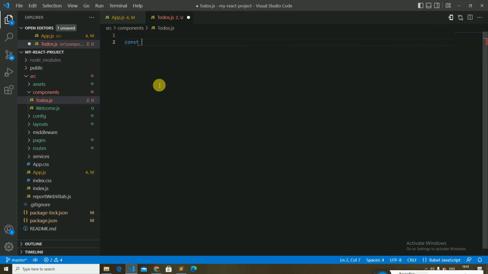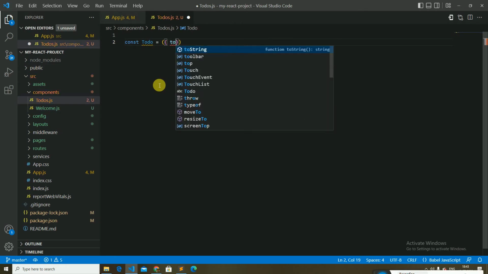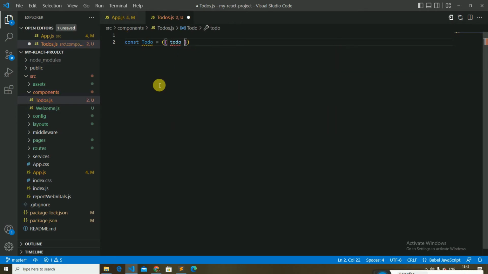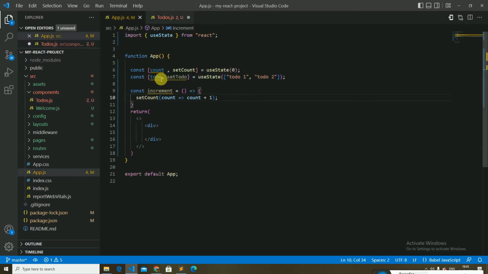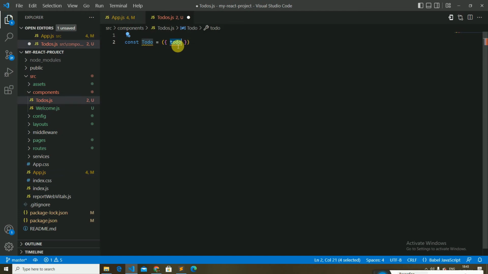Let's take a constant Todo, and in this we will take properties, meaning props. This is the props todo. This is the props we have taken here.